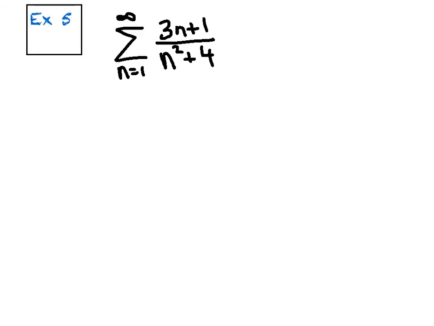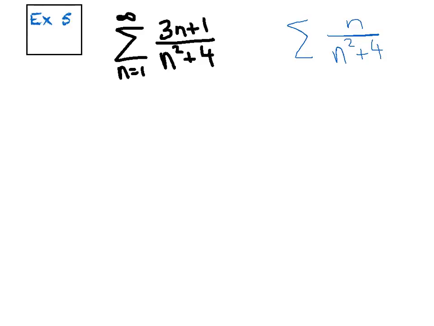What I'm going to do is, and this just comes from experience, and once you get a couple of these under your belt, you'll be able to pull off the same tricks yourself. But I'm going to try to strip away the 3 and the plus 1, believe it or not. We have just an n over, and I'm going to leave the denominator unchanged.